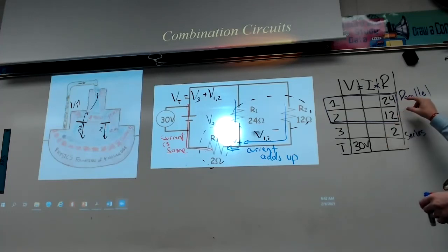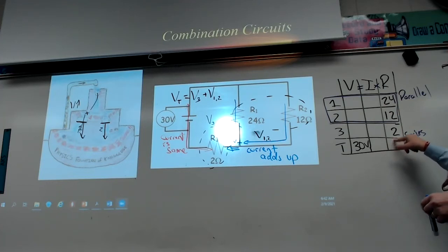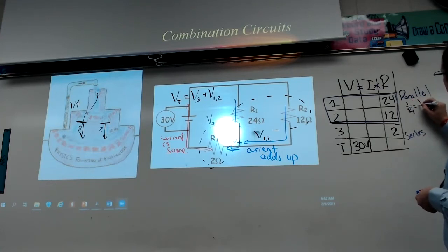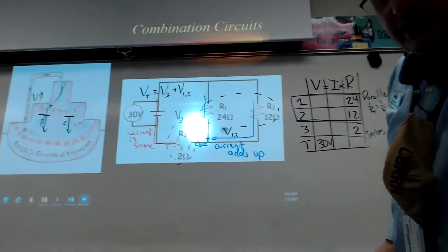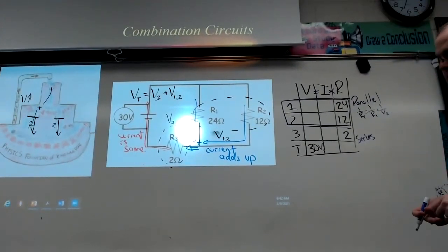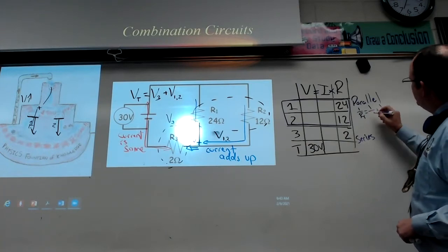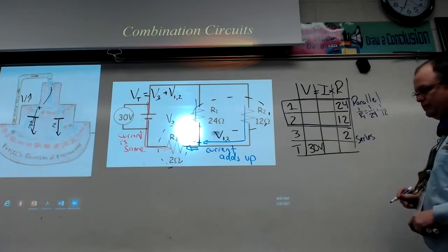First and foremost, guys, I want to get the total resistance. That total resistance, I've got to add 2 of them in parallel. Let's see, parallel was 1 over the total equals 1 over R1 plus 1 over R2. Just barely enough room over there, huh? Let's shift slightly for you. So let's see, R1 we said was 24 and R2 was 12.